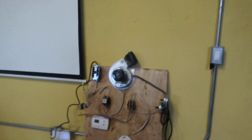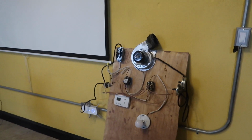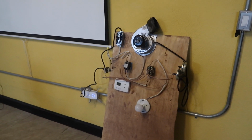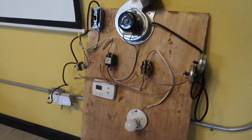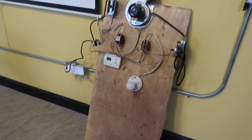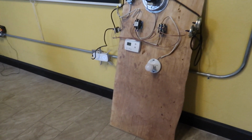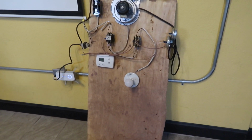Can't we change the delay to make it quicker? You could. You can go in there and take the delay off and lower it. Yeah, because what is it, like 90 seconds? I have no idea. Usually Honeywell takes... You know it takes forever when you're waiting for it to start. I'd be like, oh my god. One time, I think it was with you, we had 20 minutes before we even started.